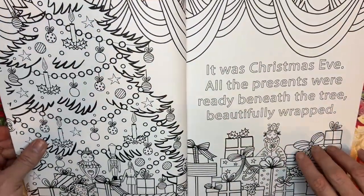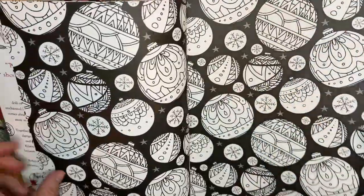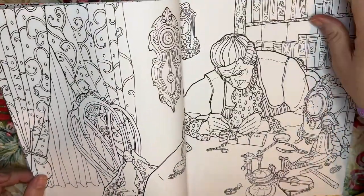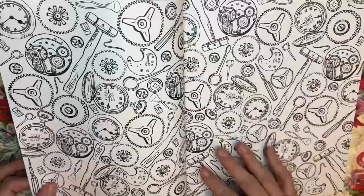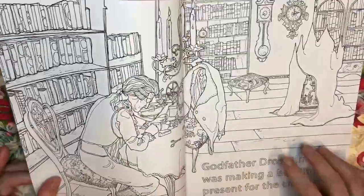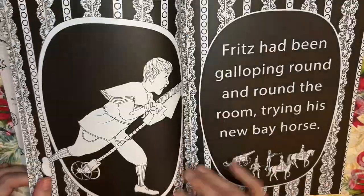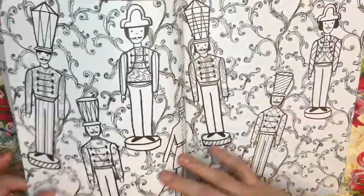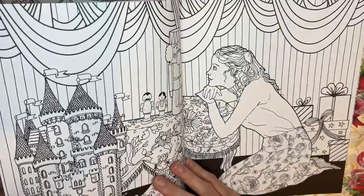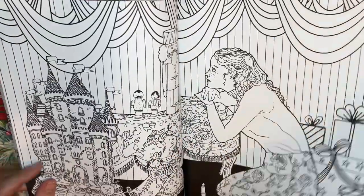I think I saw that they eventually got some, but these are not double-sided, single-sided, so you have to consider what will happen if you use your markers. Like, okay, these tools are a little clock parts, fine, I don't care if it goes through. So I found a few I really like and I want to use markers on, so I looked on the other side and found that it would be fine. This one, for example, although I do like that, so this side I might do non-bleedable markers.